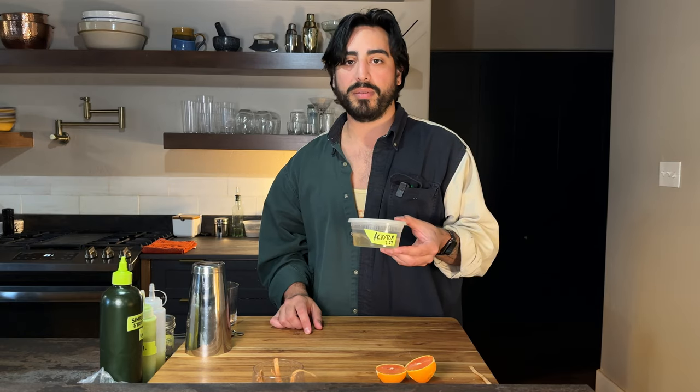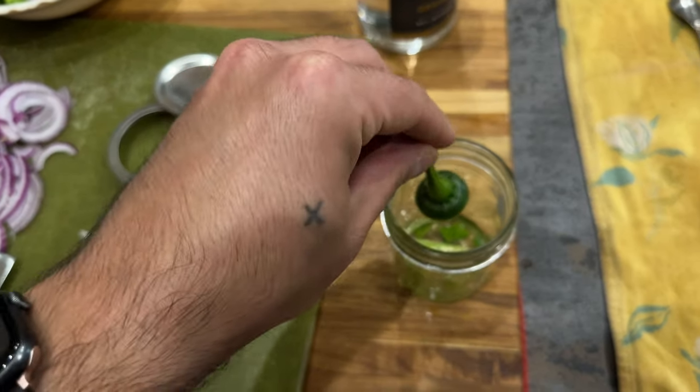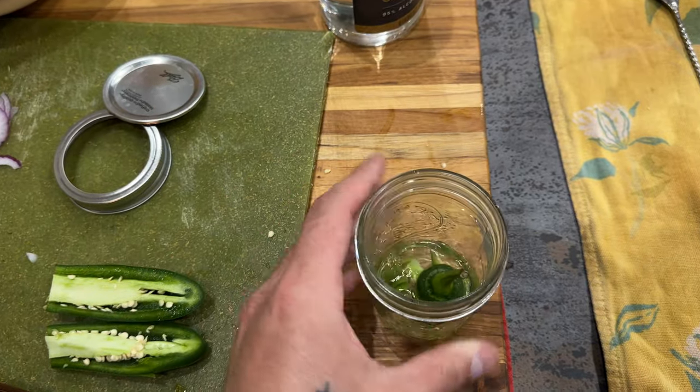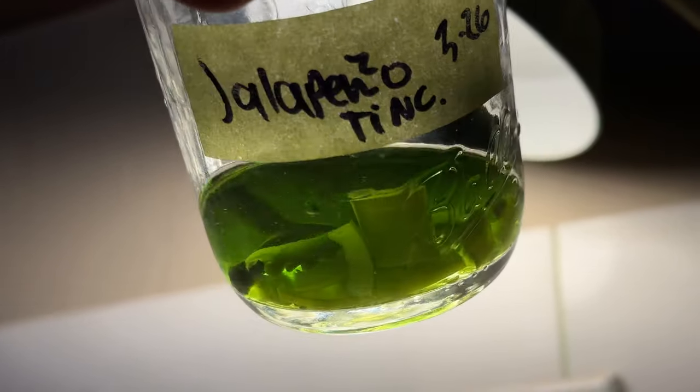Now I'm thinking about it — there aren't actually tomatoes in the Chipotle guac. This was just something I thought would be really cool. Next thing on the list: jalapeño tincture. Some leftover jalapeño bits — the head part you cut off and the little ribs — thrown into some Everclear. Let it sit. Boom. Jalapeño tincture.